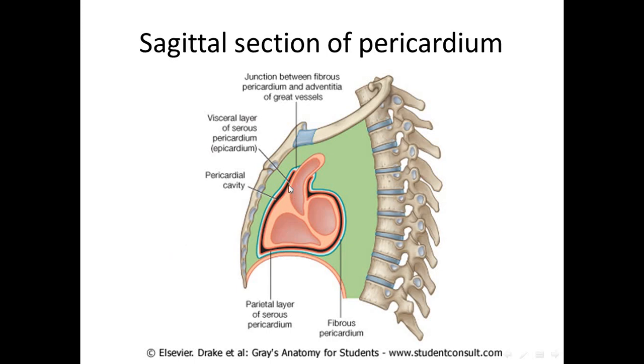This is an illustration of the pericardium. So the fibrous pericardium is the one that is highlighted in blue-green, I think, this color. Then these two double layered sacs are the serous pericardium. The outer one is the parietal layer, and the inner one is the visceral layer. The space highlighted in black is the pericardial cavity containing the serous fluid, pericardial fluid.